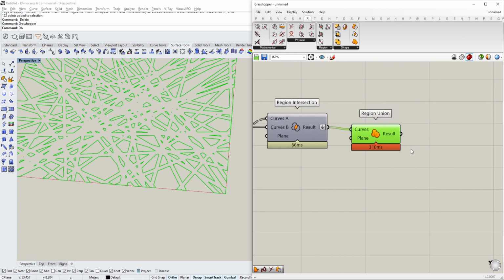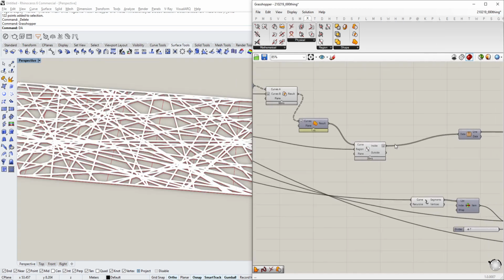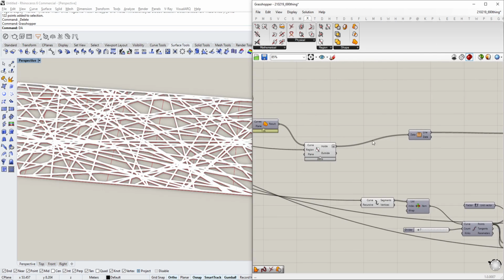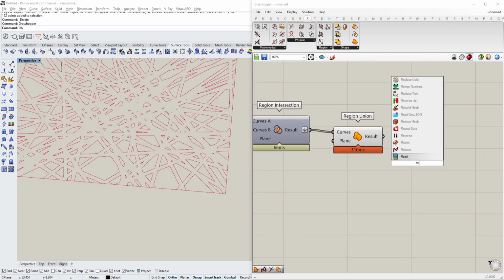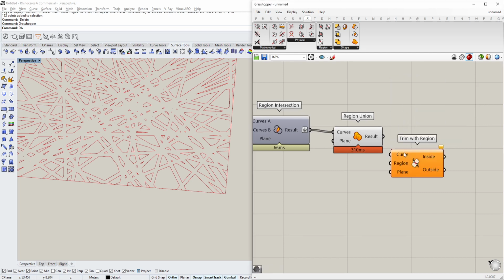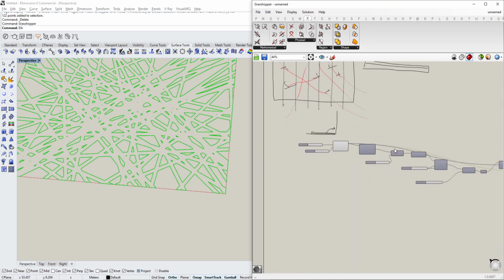And I would like to create a, let me actually take a look how I did it before, because otherwise we just go around in circles and we never really get where we want to go, which is not really what I want to happen here. So we do the region, like trim with region, have the curve here and the region here at the beginning.